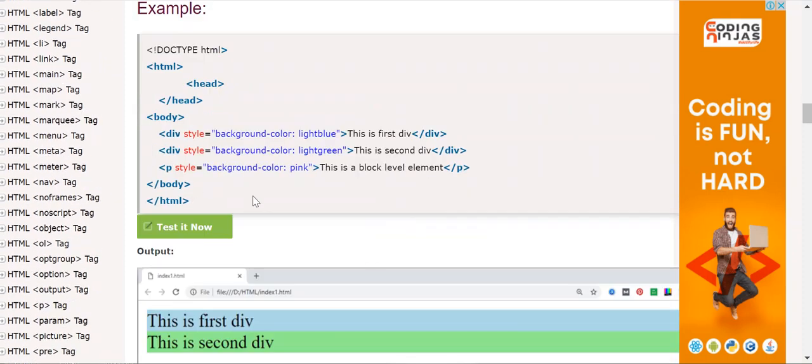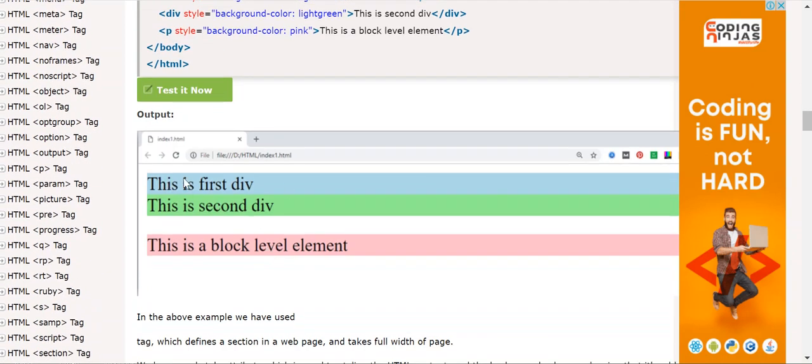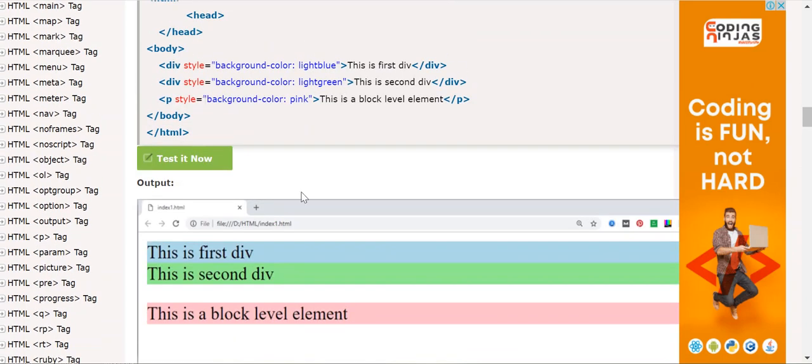Here, if you look at the example for block level element, see HTML, and within that the body tag. In the body tag you will see a div tag is defined. So this is what is called a div. There are two divisions, two div tags defined here, and each div tag has its own style; you can give the background color.